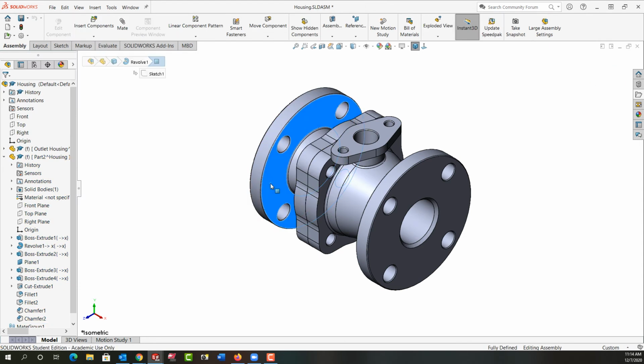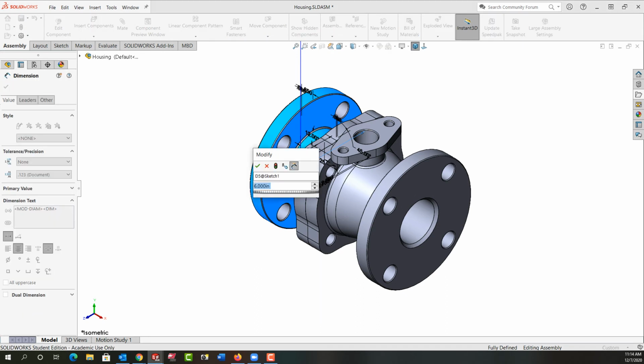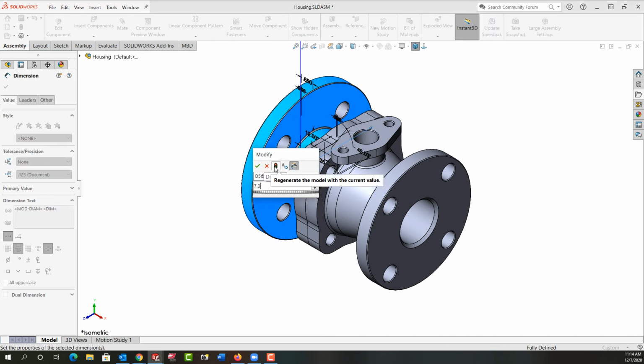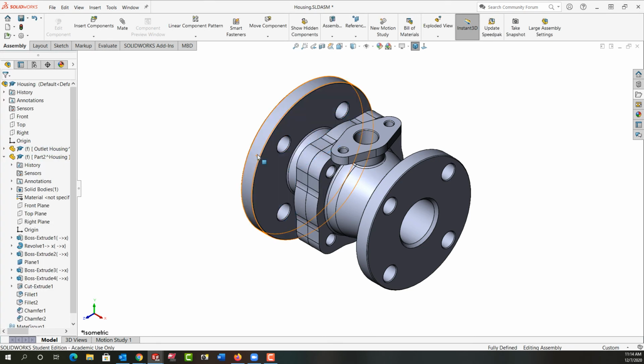So now if I double click here and change this 6 to 7 and rebuild, we can see only this part rebuilds. This part's still fine. I just broke the external references. If I want it to change, it's no longer linked back to this part. And we know that now because the arrow shows it was created in context, but the X shows the external references are now broken.